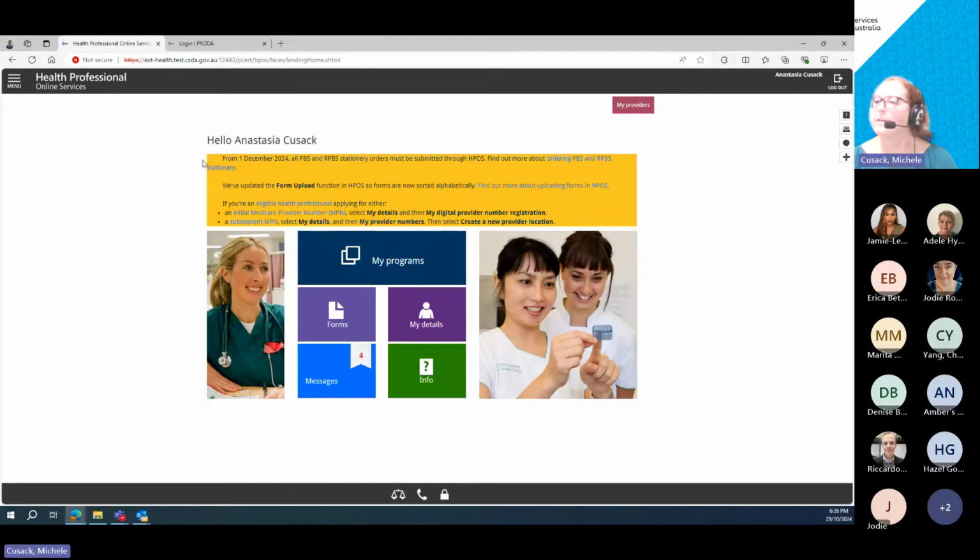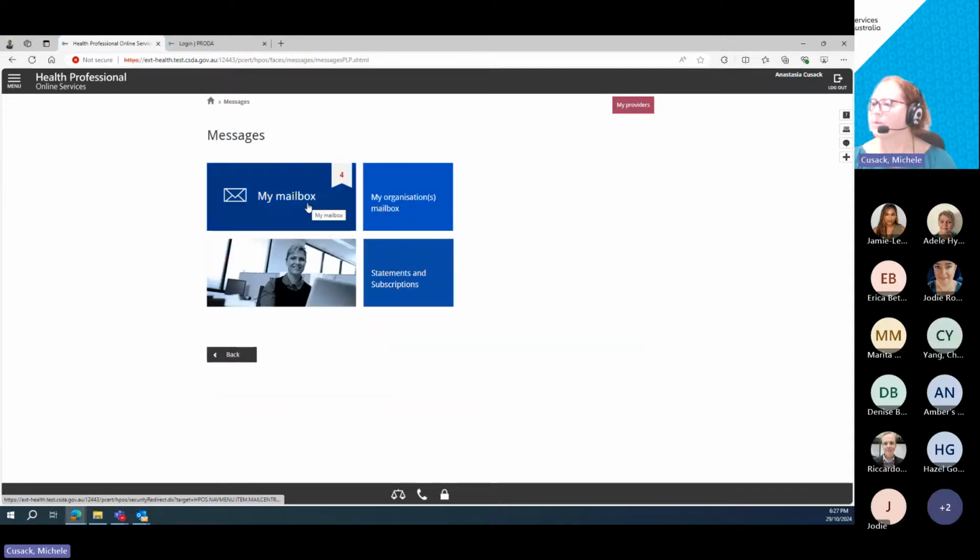Okay, now just noting here, this banner message relates to all different programs that Services Australia has. They're not specific to you. They may be about some things that are important to you, so always give them a look. But as you can see, it's about PBS. It's probably not information that you need to know. If we were sending you a message that was definitely for you, it will be down here on the messages icon, which is what we call HPOS messages.